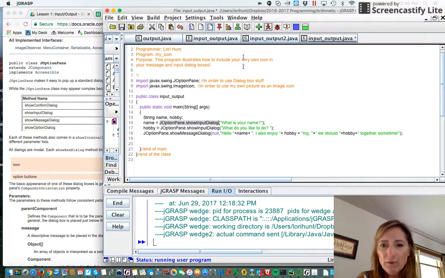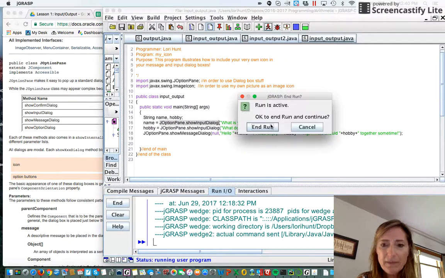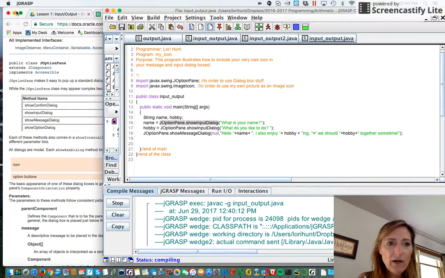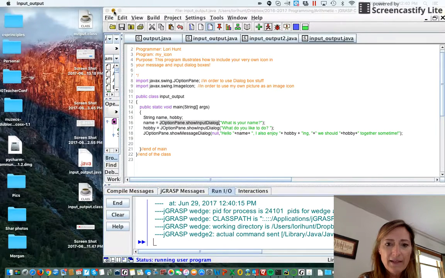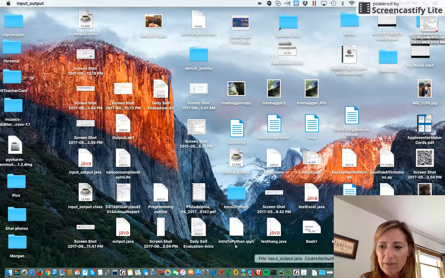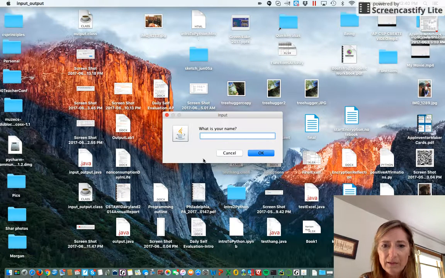So when we ran our program, we saw a nice message dialog box appear, and it said input in this message bar up here, asked for our name. There was a little icon of a Java cup. We could type input in.